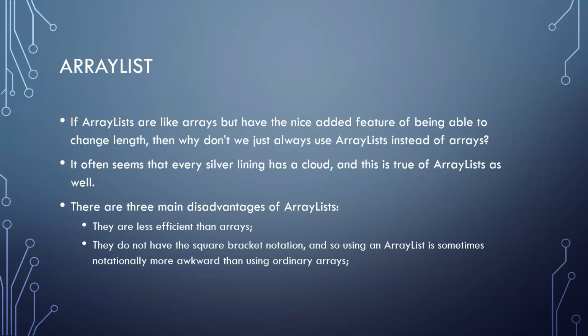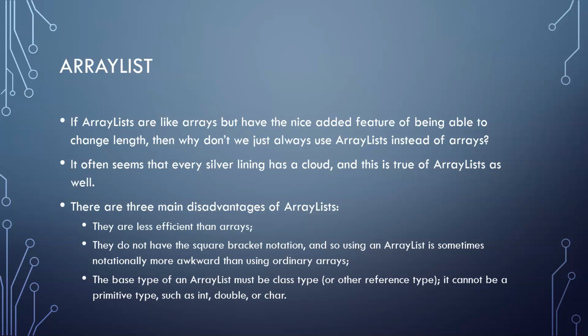If that's not as much of an issue for you, then an array list is perfectly viable. Array lists also don't have the square bracket notation that we're very much used to with arrays. And so using an array list is sometimes a little bit more awkward than using an ordinary array. We're very used to using just a square bracket for an array, and off we go.